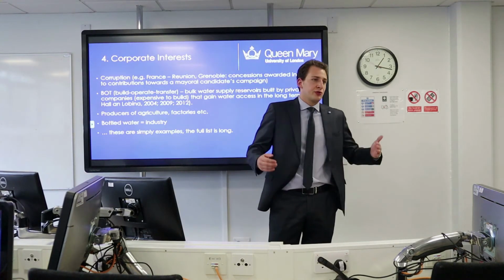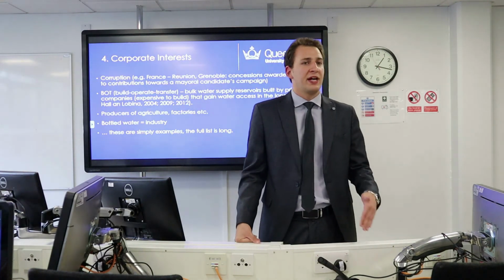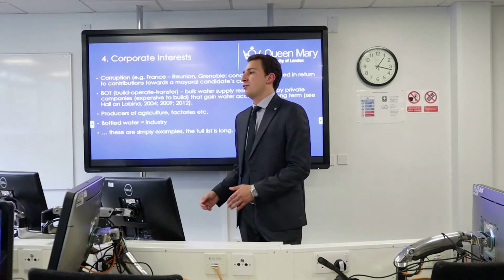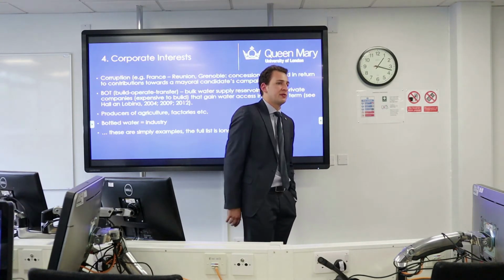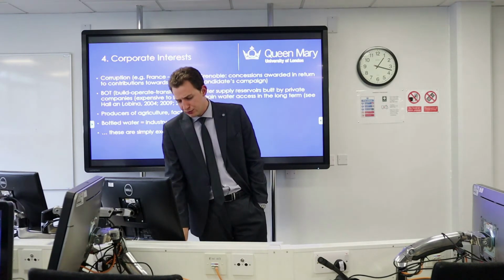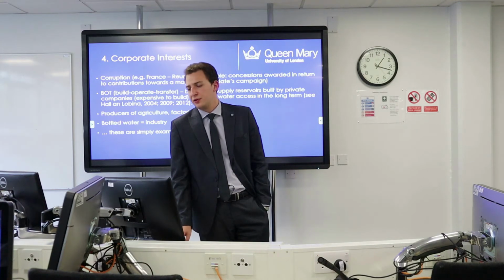Also, clearly you have interest groups, even domestically, like local farmers or local factory owners that have certain ways of lobbying within the government. You have bottled water, which is now an entire industry. So, if we suddenly fix all the water problems, then how are they going to make money? Anyway, these are just simple examples, but there is a very long list of these types of issues that certainly contribute to conflict and are relevant to the area.